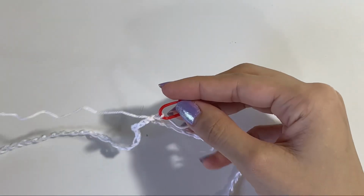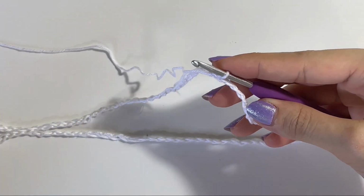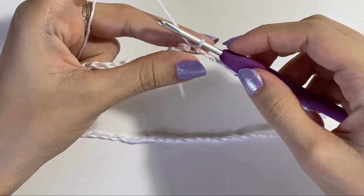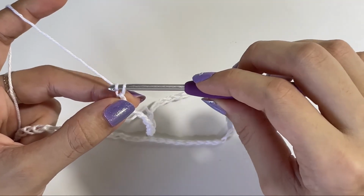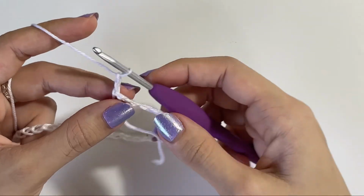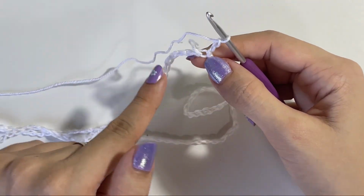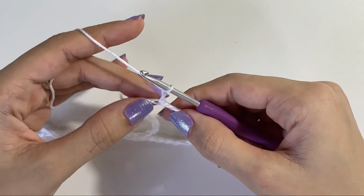Okay, so to continue working, we are going to be working in half double crochets. So to start our first round, we are going to chain 2, yarn over and pull through twice to make your 2 chains. And then I'm going to go into each chain and place 1 half double crochet stitch.